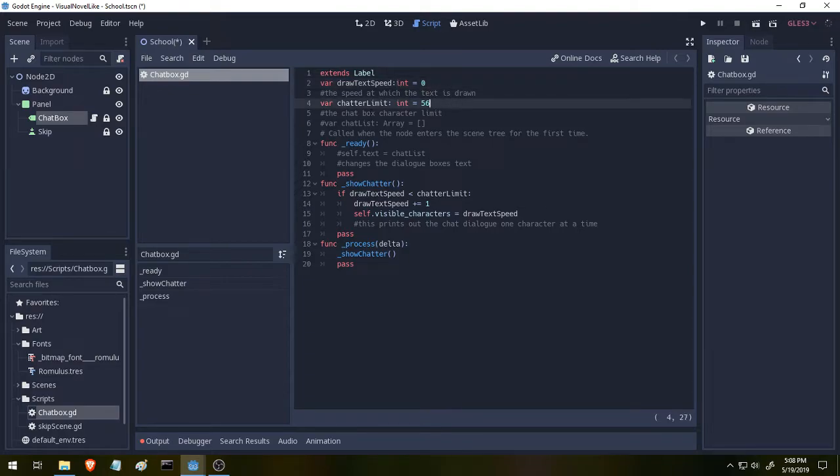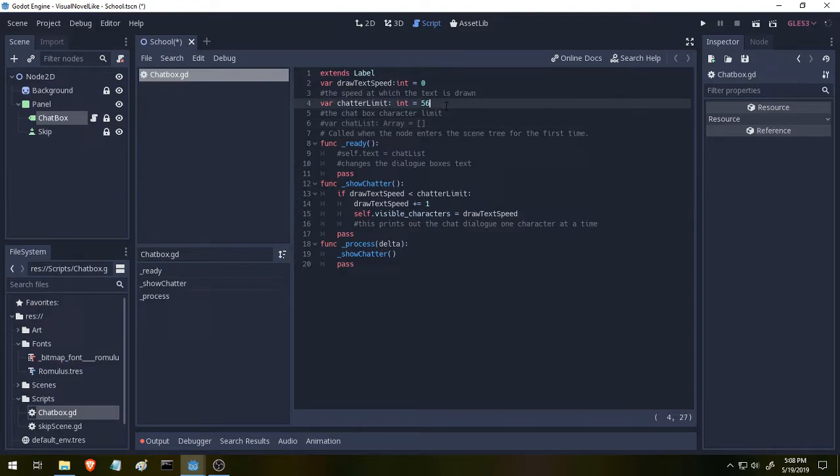And then we have our other variable, chatter limit, which I've just set to an arbitrary 56 because later on, if you can see right here, we might extend it later. I thought about going ahead and fixing a character limit for the text box. But today we're just going to work on printing out the text. So let's focus on that.